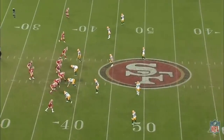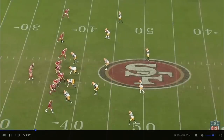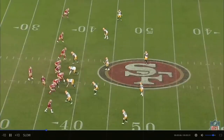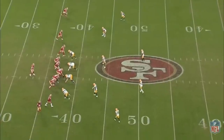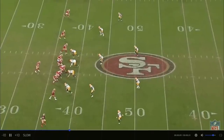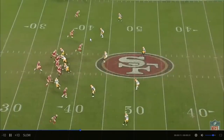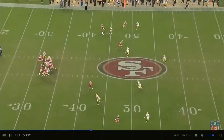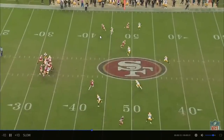Here's another example of Trent Taylor trying to get open and failing. Two minutes left in the fourth quarter, he's in the slot at the top of your screen, running one of those little stutter-step routes again. Focus on Trent Taylor first — the ball's not going to go to him. Watch the route he runs: he goes right at the defensive back, starts doing the little choppy stutter-step thing, cuts to the outside, gets no explosion off that cut. He really doesn't plant hard off that foot and gets nothing.